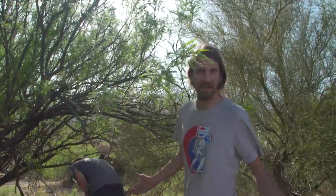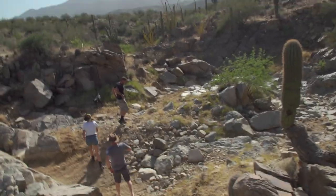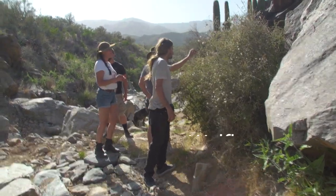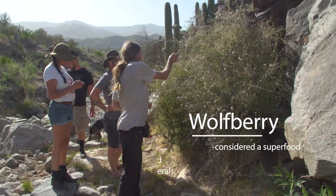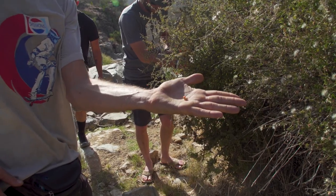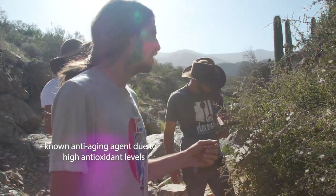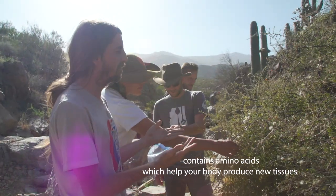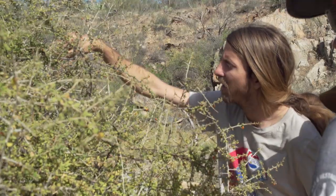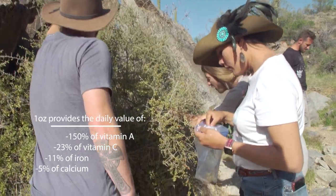We're on the hunt for wolf berries right now — AKA goji berries, from the family of goji berries. This is the deepest we had to explore, very beginning of the season for our fruit today. These are wolf berries. Kind of tastes like a bitter raspberry. Like a marimitas — it's good. $23 an ounce at Whole Foods, or you can just walk a little bit in the desert and find them yourself in five minutes. These are going to garnish the steam corn sushi on Friday night. As long as we have 40 of these, we're good.